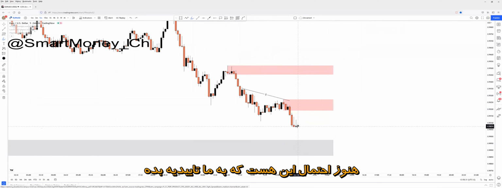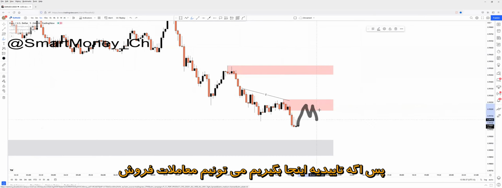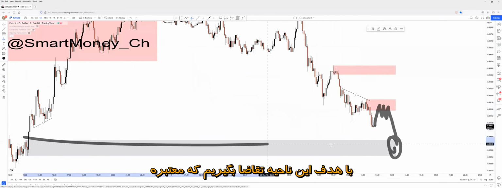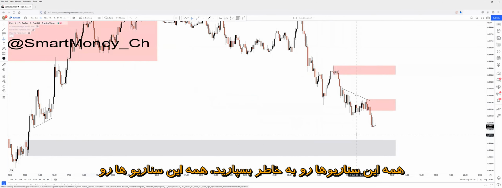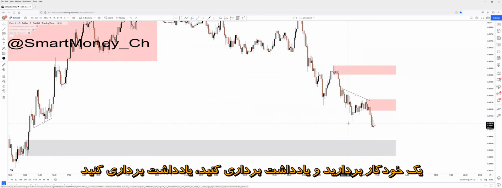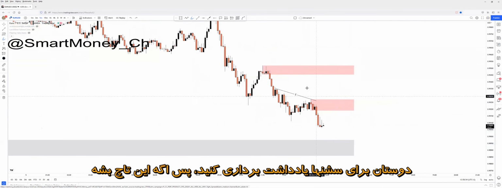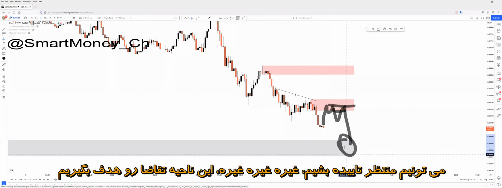This is a lunchtime area supply zone, so it still has a chance to give us a retracement point and confirmation. We can still wait for confirmations on lunchtime areas. So if the confirmation happens here, we'll be able to take shorts down to this demand zone, which is valuable. Still remember the scenarios. Keep all of the scenarios in your head, or just grab a piece of paper and a pen and take notes. Take notes, guys. Take notes for the sessions. So if this is getting mitigated, we can wait for confirmation, targeting this zone.